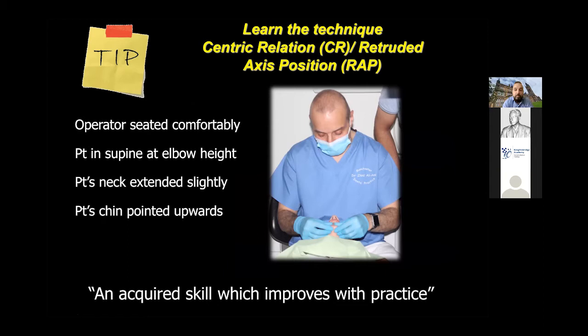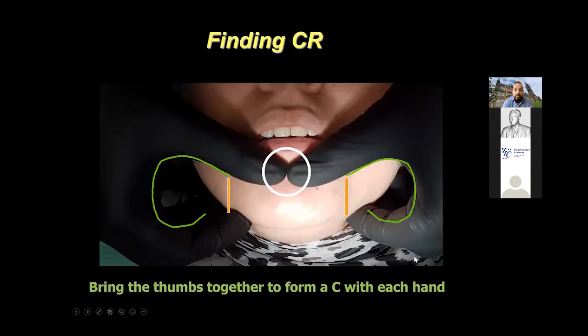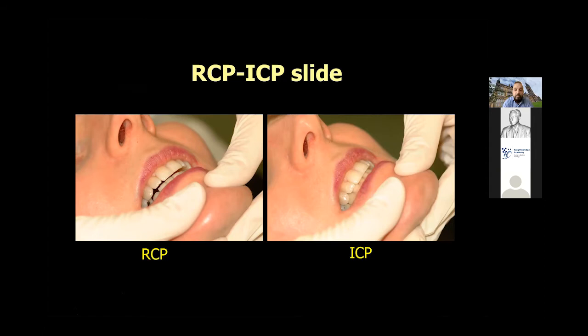Okay. So the way the operator is sitting in the chair, the level of, for example, the elbows, and the patient's supine position, and how the patient's neck is extended slightly, chin pointed upwards. All of these factors are important to get the centric relation found and registered correctly. And even the way of putting the thumbs and the fingers as we manipulate the jaw here. It's called bimanual manipulation. We don't push the jaw, of course. It's a big topic, the centric relation, as I said. And I mean, it's not the scope of this lecture, but one of the elements you need to master if you want to really control the occlusion and know the reasons for some failed restorations which are related to occlusion, you need to master the technique of finding centric relation and watching the slide from RCP to ICP, of course.